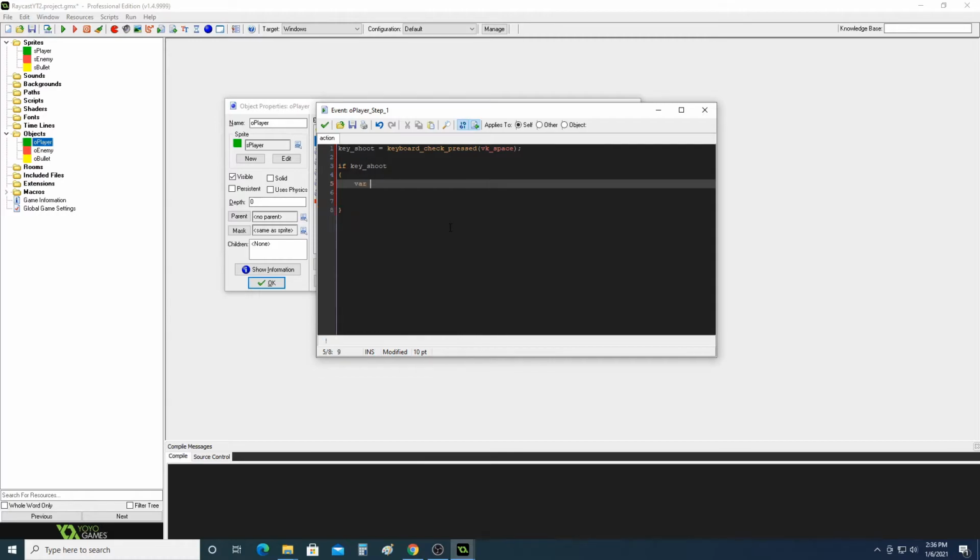Okay, so here I'm going to create the basis of the raycast system, and I'm going to use the collision line code for that.